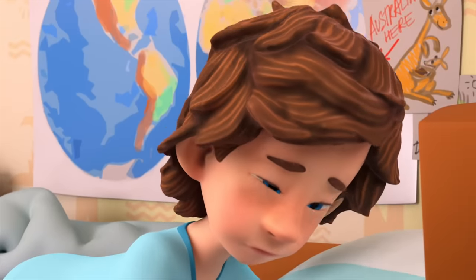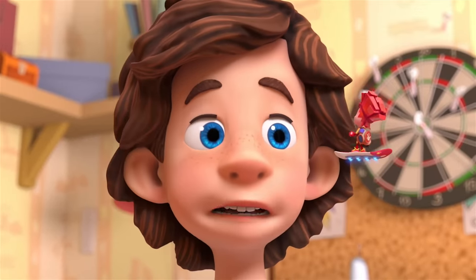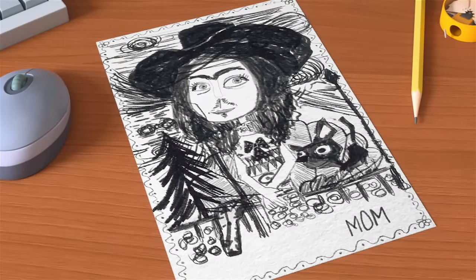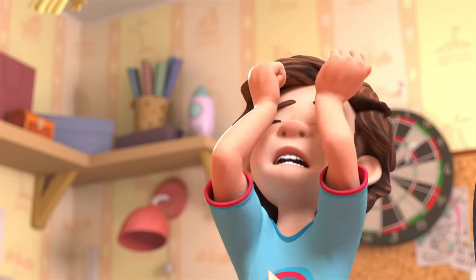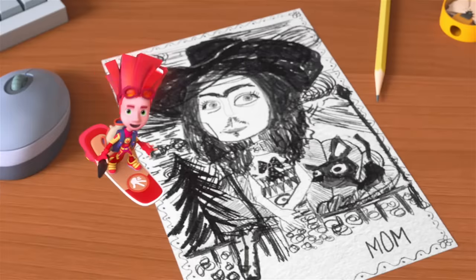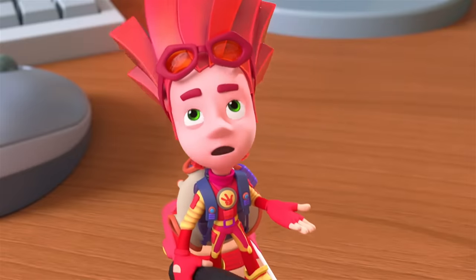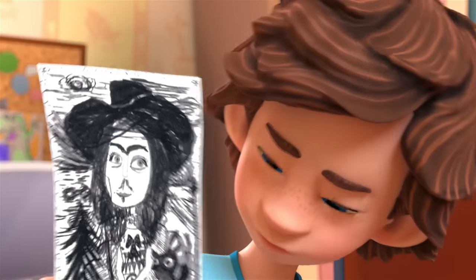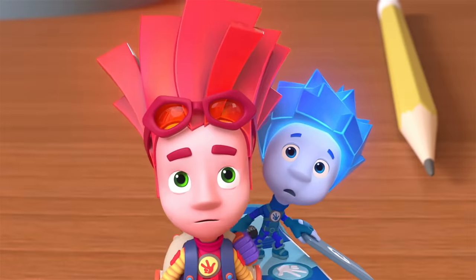Tom Thomas, are you still sleeping? No need to thank us, Fixies! Where is my drawing? What have you done to it? If mom sees this piece of art you created, she'll go and faint! From happiness, right? Fright's more like it! Does that look like my mom? Well then, give it to your dad — your dad won't faint! But it's my mom's birthday, not my dad's!